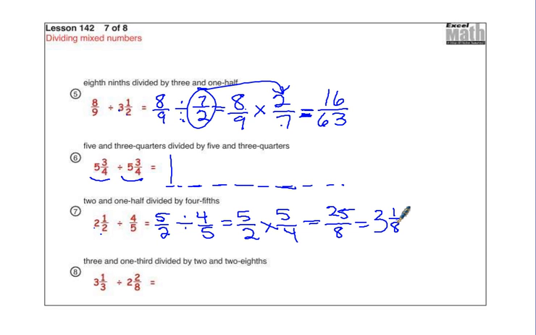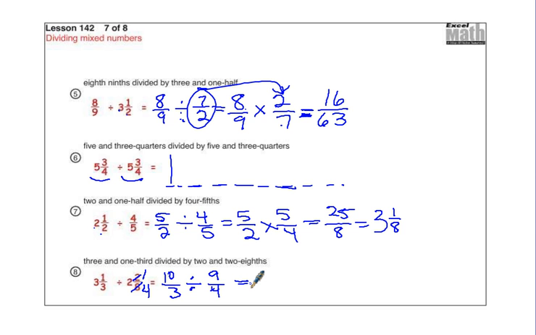Number 8, 3 1/3. 3 times 3 is 9, plus 1 is 10. 10/3 divided by 16. Oh, look at this. We can simplify this first. Anybody notice that? Did you change that before you wasted your time using all these big giant numbers? So we got 4 times 2 is 8, plus 1 is 9, 9/4, right? Because that 2 and the 8 are gone.